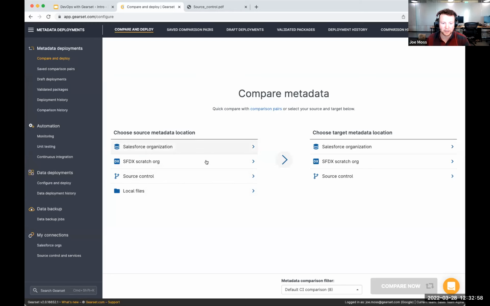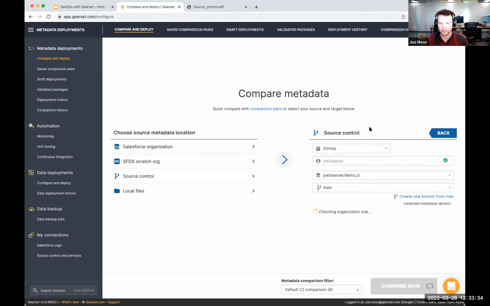The first thing you notice is there are different options for where your source location and your target location can be. We integrate and work very well with source control and scratch orgs, and the UI in Gearset doesn't really change. If you look at expertise across a team, you don't necessarily need to understand or care too much about the underlying branching model, or whether you're spinning up scratch orgs, because we've built it into the UI. So it's super simple. If you go from an org to org development process and then want to push into a feature branch instead, the learning curve is very minimal.